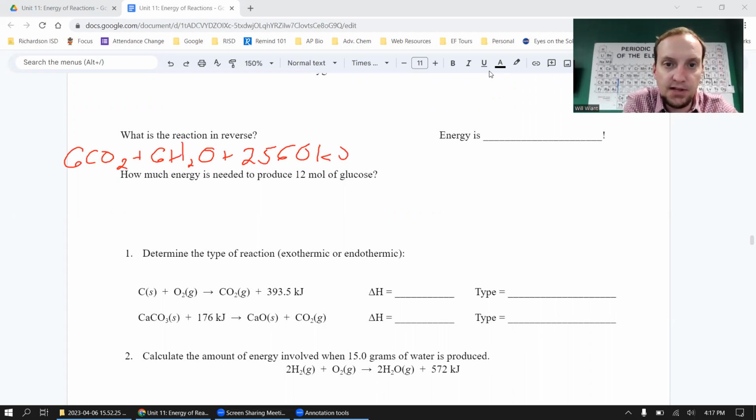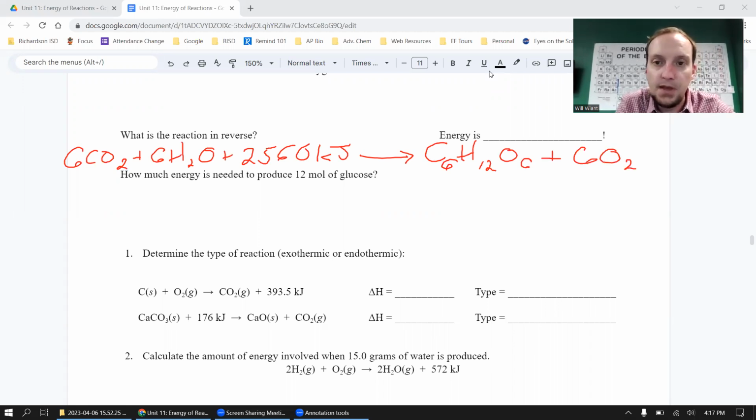I'm just starting with the right side. Now I'm going to write what was on the left, but I'm going to put it onto the right side. So C6H12O6. Again, I'm just flipping the reaction around. That's all, guys. And that would be 6 moles of oxygen. So moving on, what we need to do, of course, is notice that this is now on the left side. If that is now on the left side, then this is now an endothermic reaction. Therefore, this energy is being absorbed.